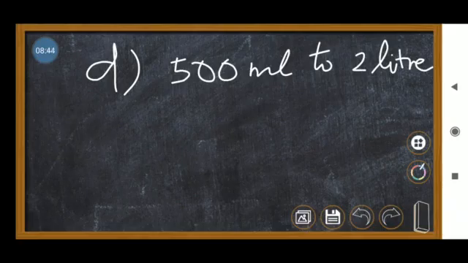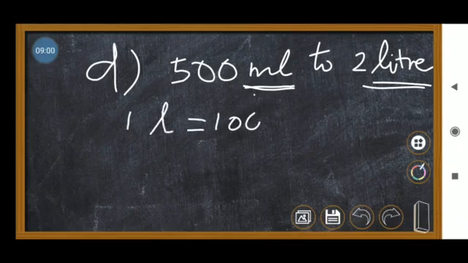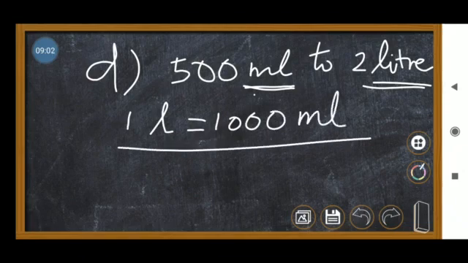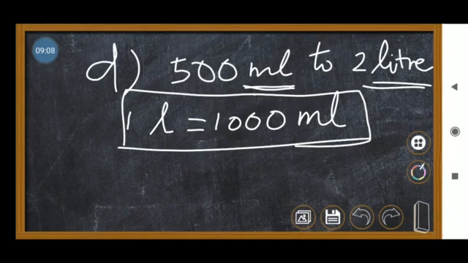First, here this is ml, that means milliliter, and this one is called liter. You have to know how many milliliters are equal to 1 liter. So 1 liter is equal to 1000 milliliter. By using this, convert the liter into milliliter, and then find the ratio between 500 milliliter and 2 liters. Convert 2 into 2000, then do the same process, divide by the table it is coming, and finally write the number you get in terms of ratio.